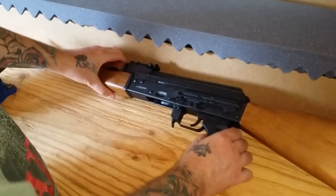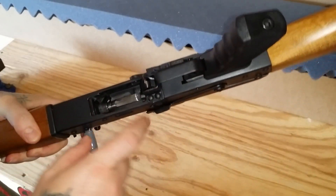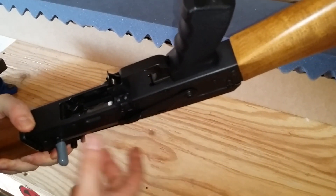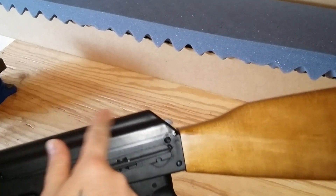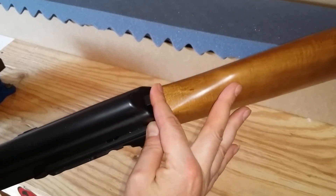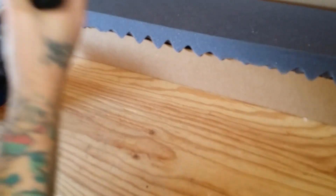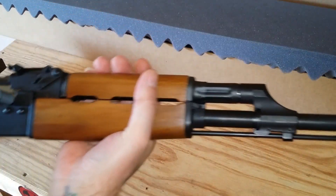It comes with the Tapco G2 trigger. It is dimpled out to help with magazine wobble and play. The mag well cut is nice and even — you see on a lot of guns where the cut is uneven because they were single-stack and had to be converted to double-stack. Another difference with these rifles is the dust cover removal: normally you push in on the latch and lift up, but on the Yugos there's a little detent button on the side you push in along with the latch to pop it up — it actually makes reassembly a lot easier. It does have the cleaning rod but does not have a bayonet lug.